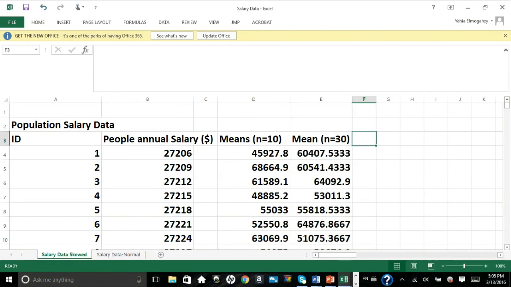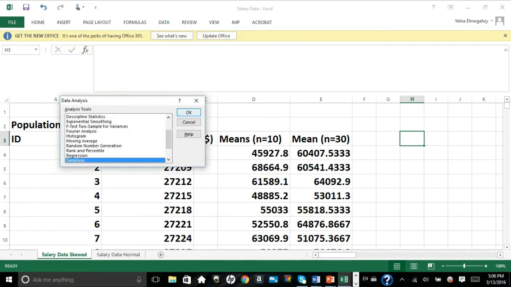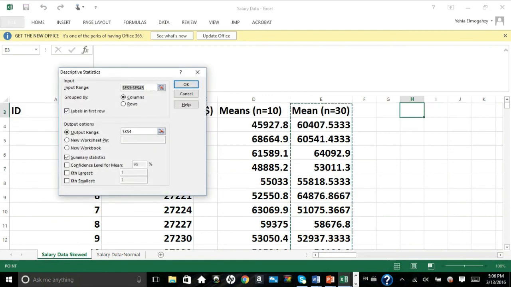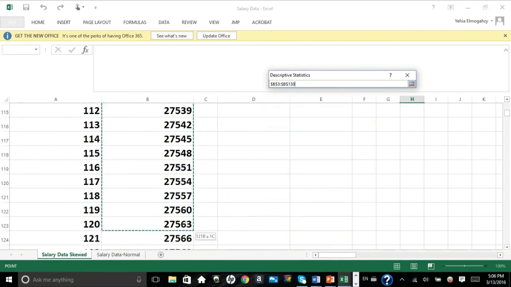To verify the central limit theorem, we have to perform descriptive statistics first on the entire population, then on each sample set. So we're going to go to data, data analysis, descriptive statistics, and say OK. Our input range will be the entire population, because that is the first set we're going to perform descriptive statistics for.